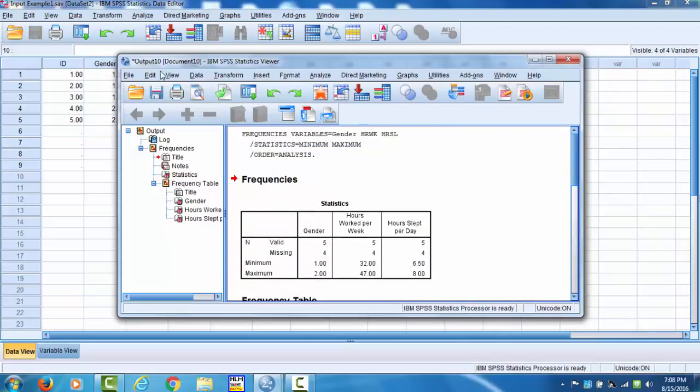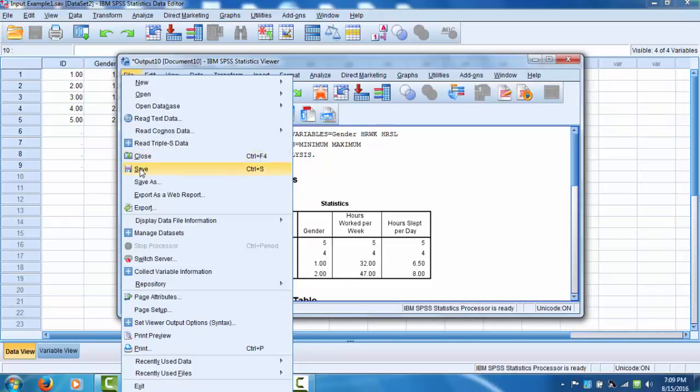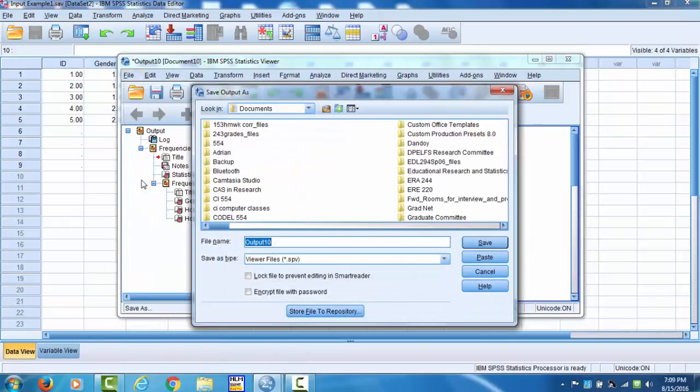Now notice the name of this file is output 10. This simply means it's an output file. It is statistical output. And this is the 10th output file I've run for this data set since I've logged in. So if I want to save it, I'm just going to say Save As.